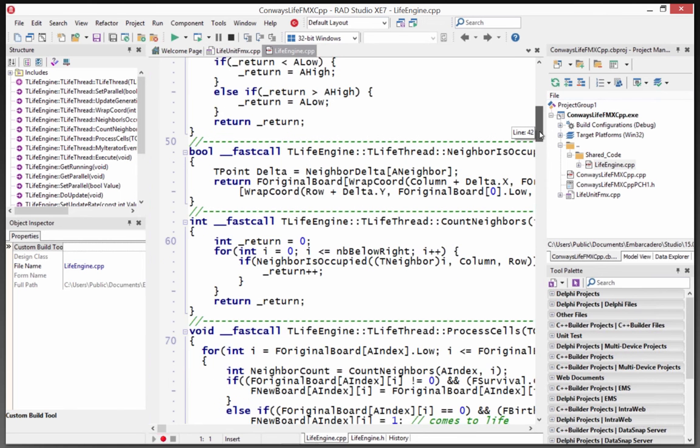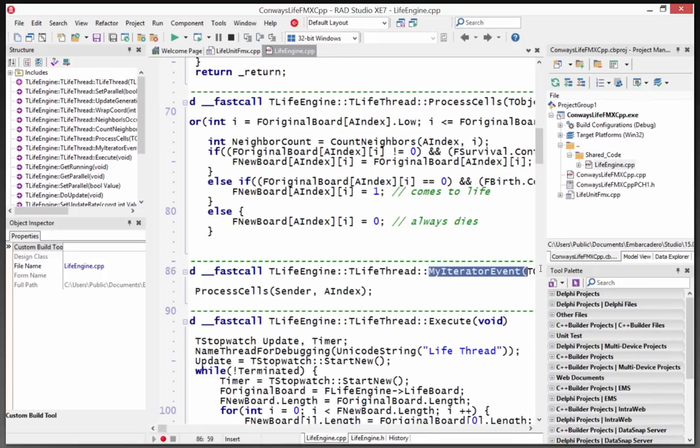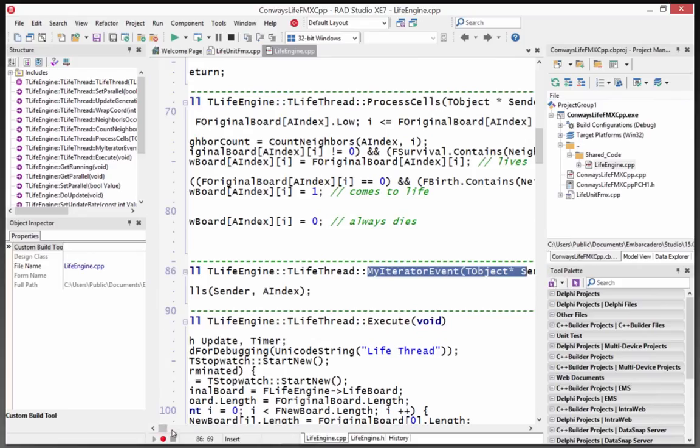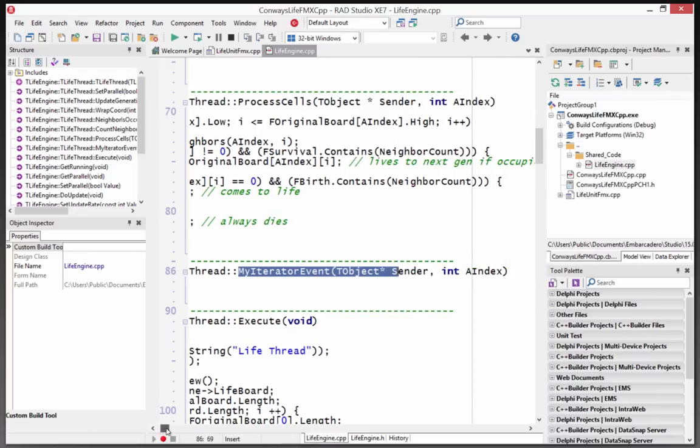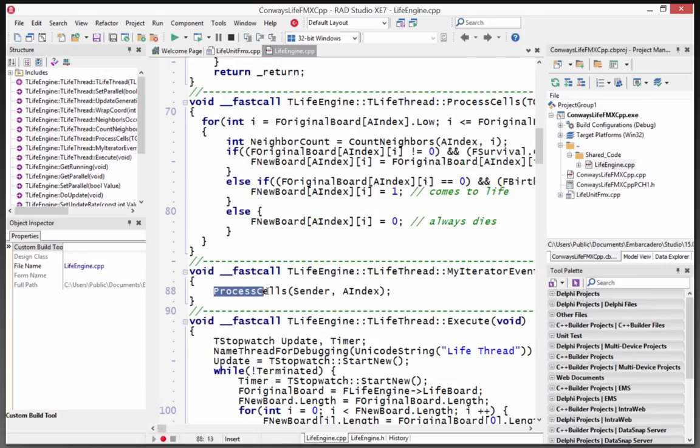And if we go down a little bit, you'll find a parallel for loop. In the life engine, he's got an iterator event that takes who the sender is and the index of the generations. And then it calls process cells for that index.